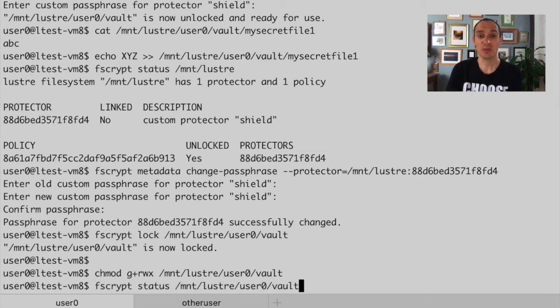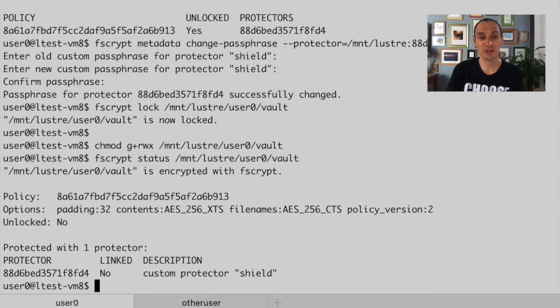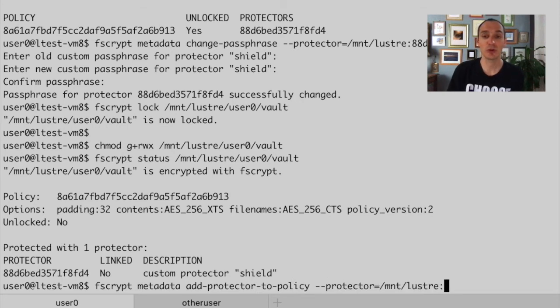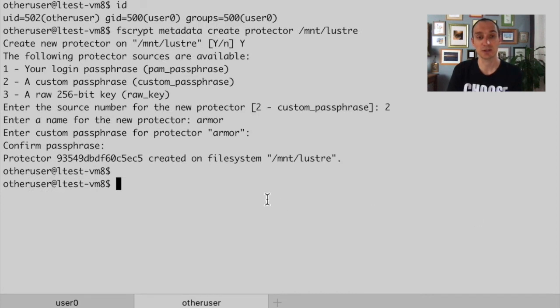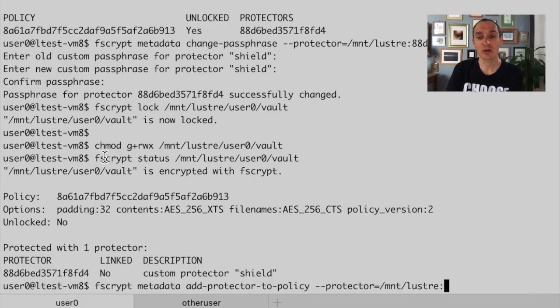So basically it means that we have a policy that protects a given directory, and we are going to specify that we want a second protector, so this newly created protector, to be used for this policy.